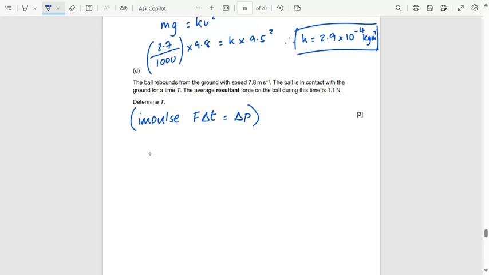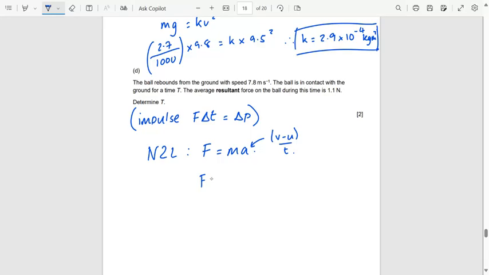So we do know Newton's second law. We've been using that throughout the test. F equals ma. We are trying to find t. Now, t is hidden within one of these symbols. It's hidden within acceleration. We know that acceleration is the change in velocity divided by the time t.